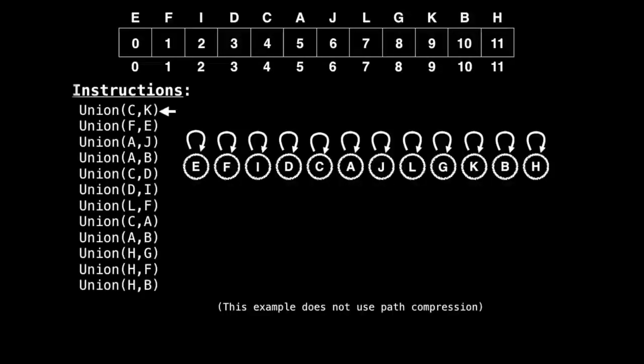So, for instance, if we want to unify C and K, we look at C and K, and we discover that C has a root node of 4, and K has a root node of 9. So either C is going to become K's parent, or K is going to become C's parent.